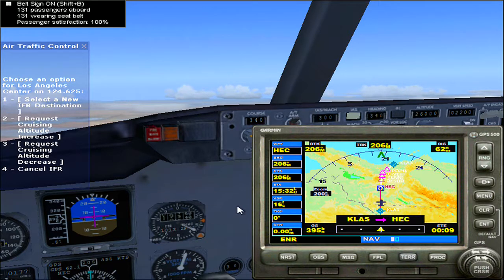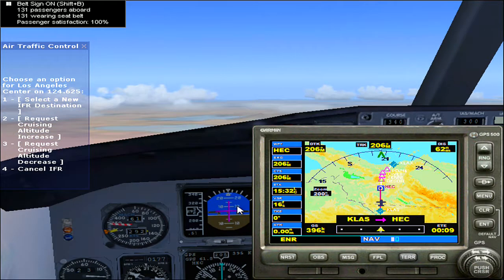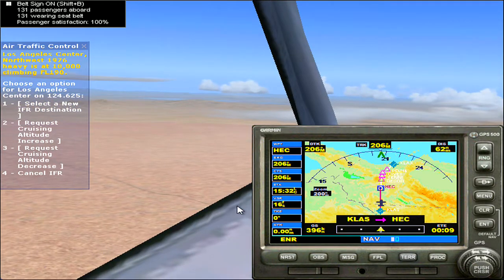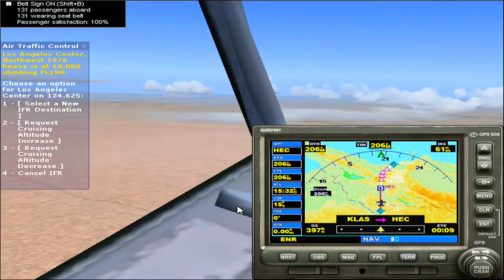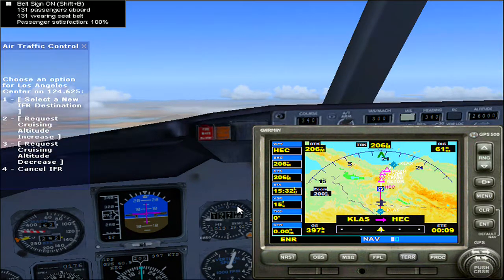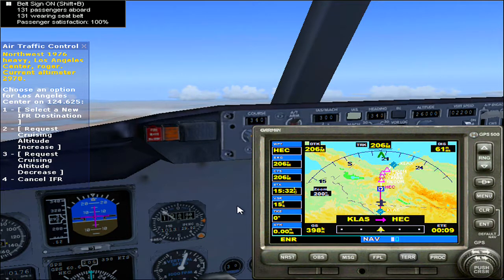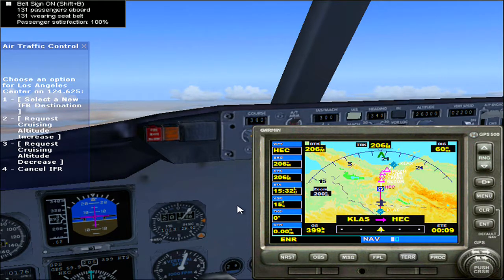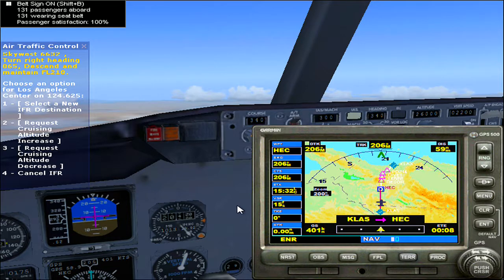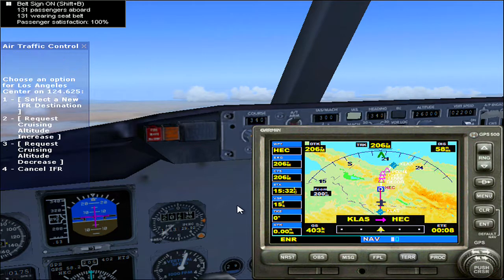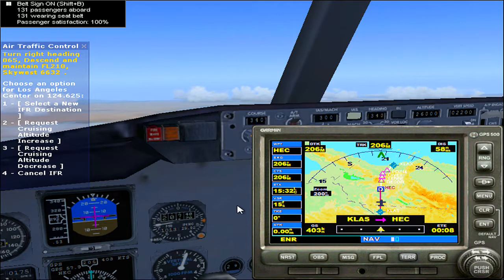So all we have to do now is wait until we hit our cruise level of 28,000 feet. Once we do that, we'll set our cruise speed, and we'll turn off the seatbelt sign for the passengers. It won't be off for very long, because very quickly we're going to be descending to Los Angeles Airport because it's a quick flight. Generally, when I fly and I hit cruise altitude, I serve the passengers food and drinks. If it's a particularly long flight, I'll play an in-flight movie, and all of that contributes to their satisfaction.